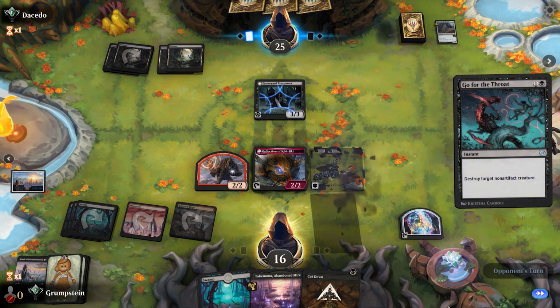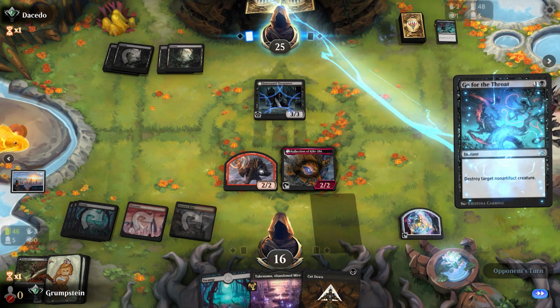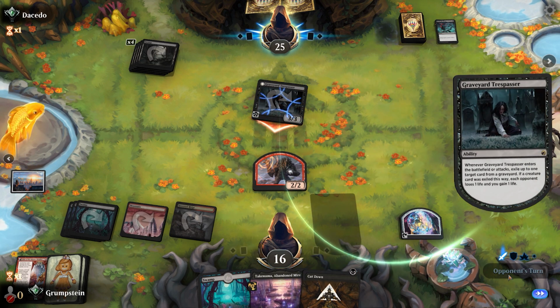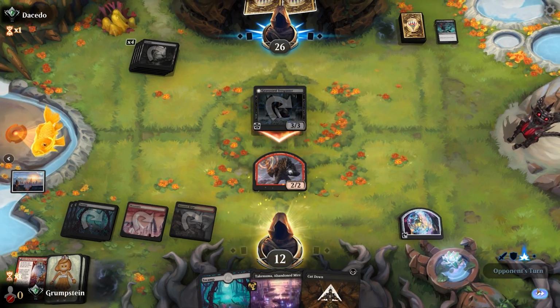Short. We'll get their Trespasser here. I'm sure they want to get rid of this. Ooh, that's annoying. Okay. Shouldered gone, no blast.